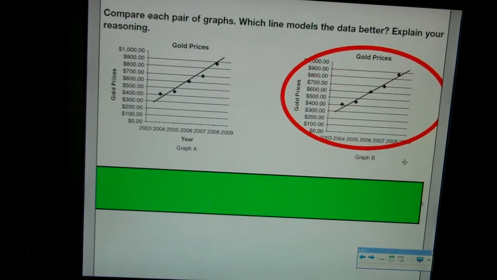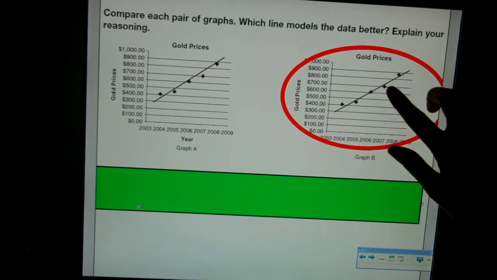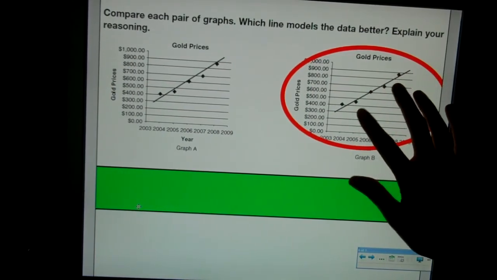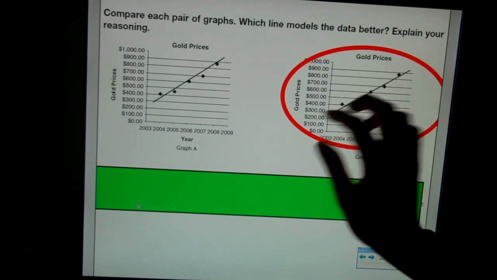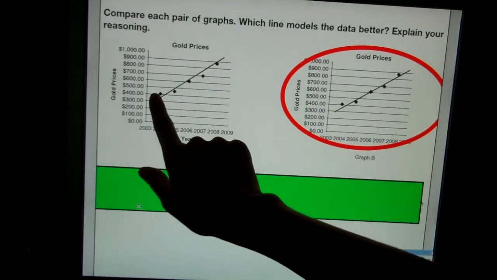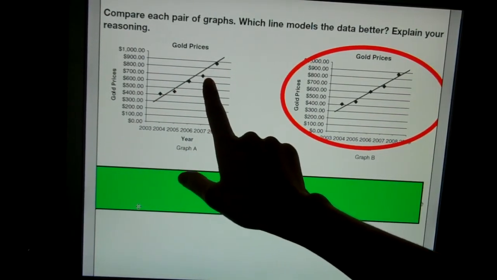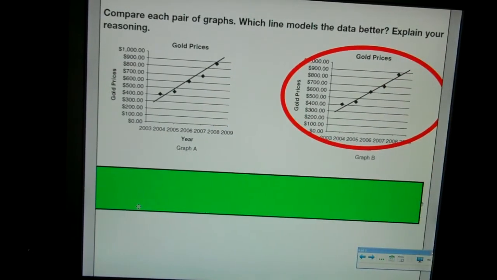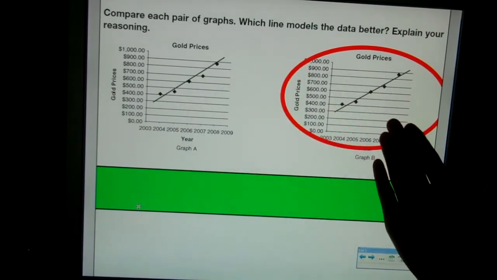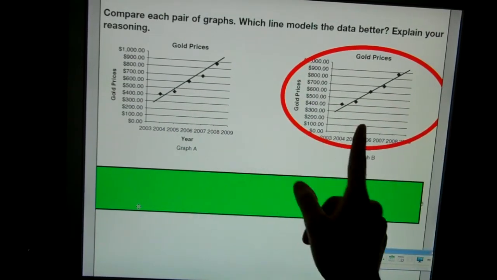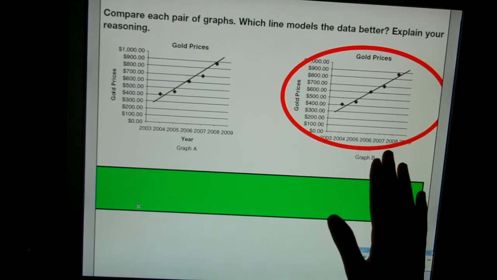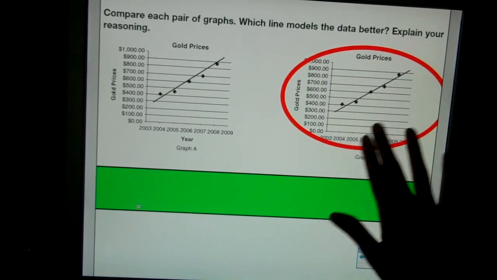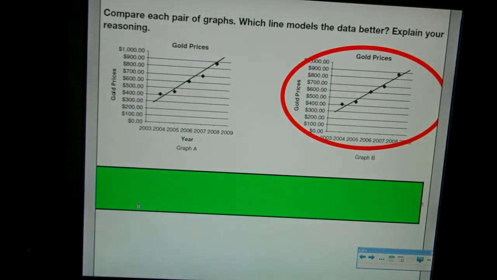The answer is B. Okay? Because if you look here, there's 1, 2, 3, almost 5 that are directly on the line of best fit. Whereas this one has 1, 2, 3 that aren't even touching it. Okay? You have to take a good look at these because if you rush, as we do in most of our tests, you're going to miss that. Look how similar these two graphs are. Okay? You have to take your time and look. This one has more data points on the line of best fit.